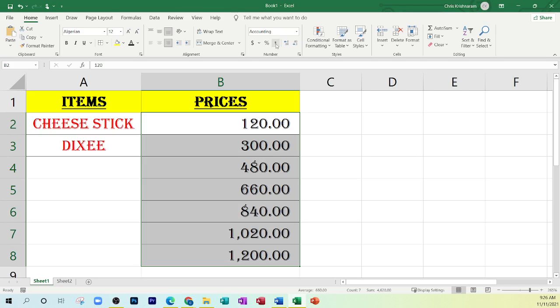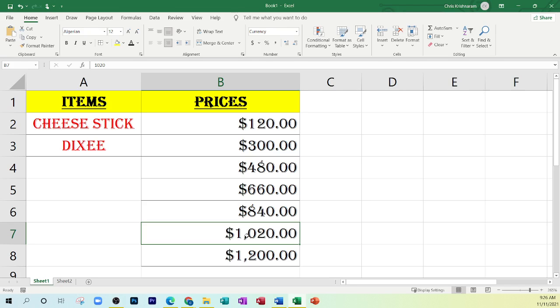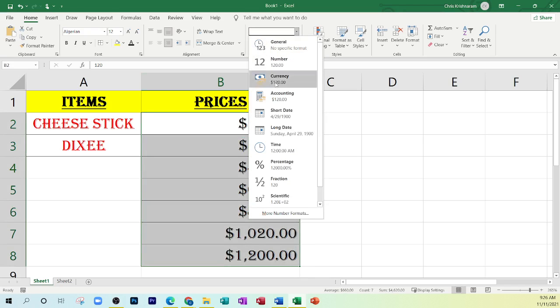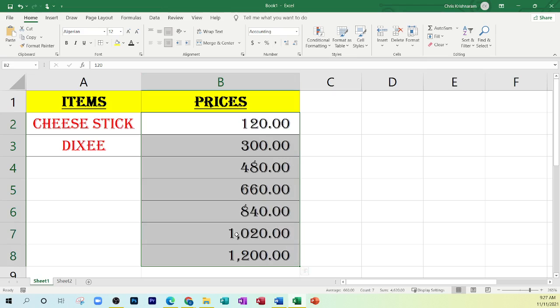Now, one thing to note is that there's a difference between just adding comma style and using the currency and seeing the comma. Because a question or an exercise might tell you to add commas. So adding commas is not only about turning it into currency or accounting. You can leave it as a regular number. Notice it's a regular number, and you can simply add the commas without it having a dollar sign or a percentage sign or any sign. So it's just styling the number so that it has that comma, so that you can easily read what value it is.